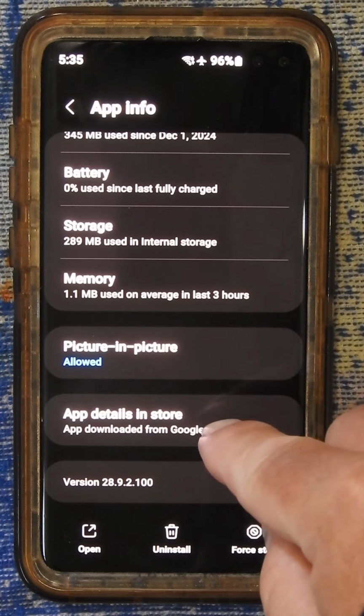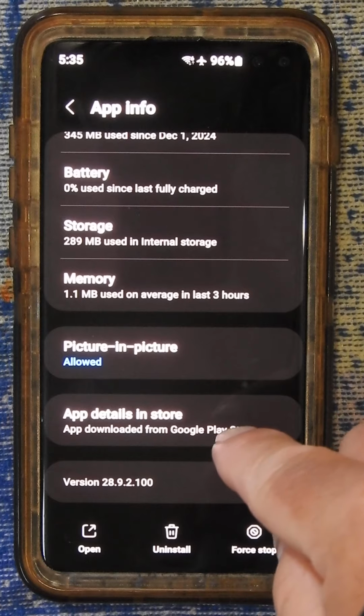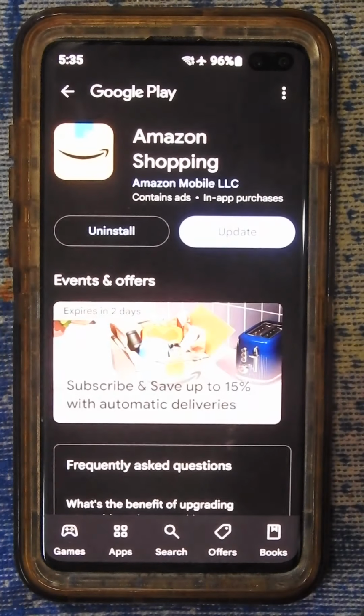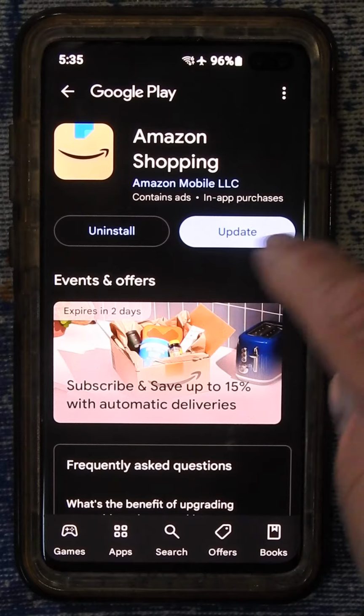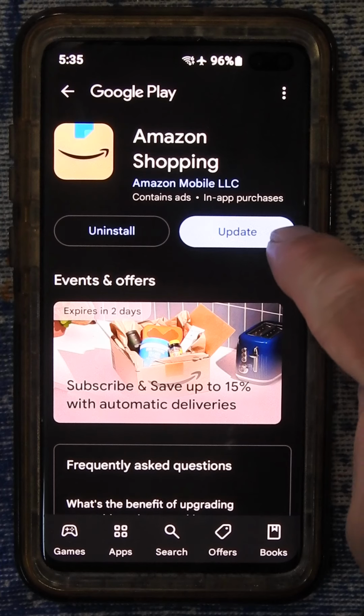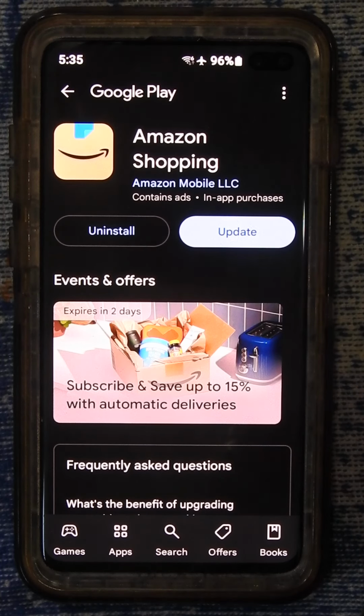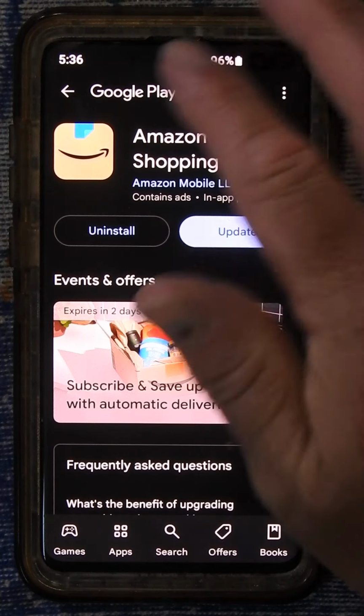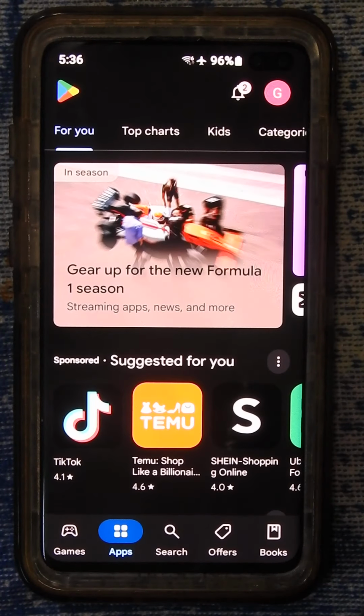Apps and details in store. Oh my goodness. See? It just tells you details about it. And I'm afraid to update almost any app. It seems like every time I update an app, it makes it worse. They do something weird to it that makes it worse. It probably has better security and all this, but they do weird things to these apps when you update them sometimes, and it makes the app worse. The layout's worse, the usage is worse.